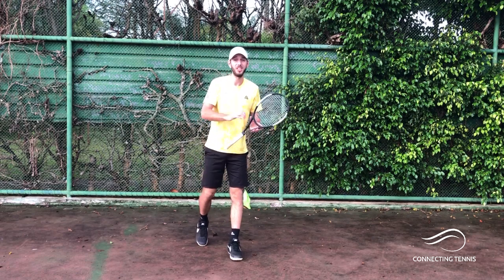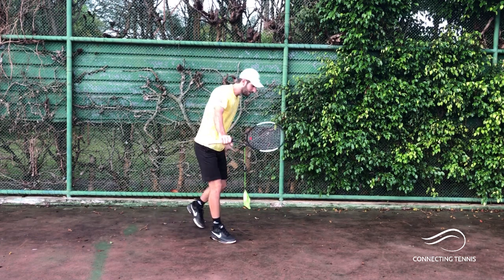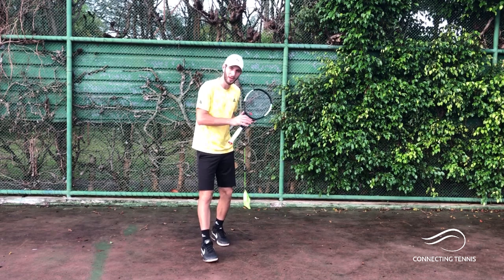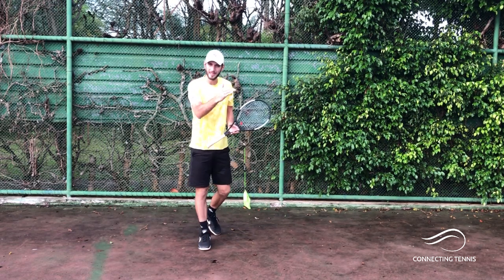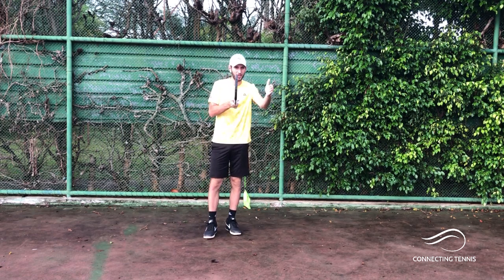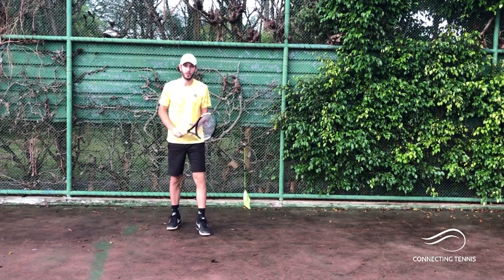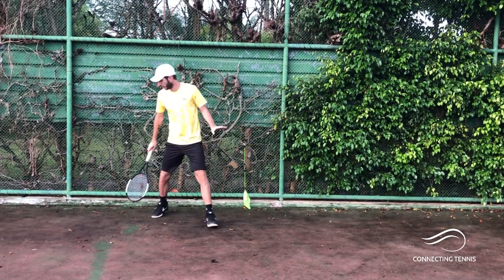You could see there, from behind and from the other side, how I take the ball and how I manage the different heights of the ball — because down the line you need to be very precise. You could see I put cones on the other side; it doesn't matter if you hit them, but what you're trying to create is a zone, like a road or a corridor down the line where you want to play. You can also practice it on the doubles alley.